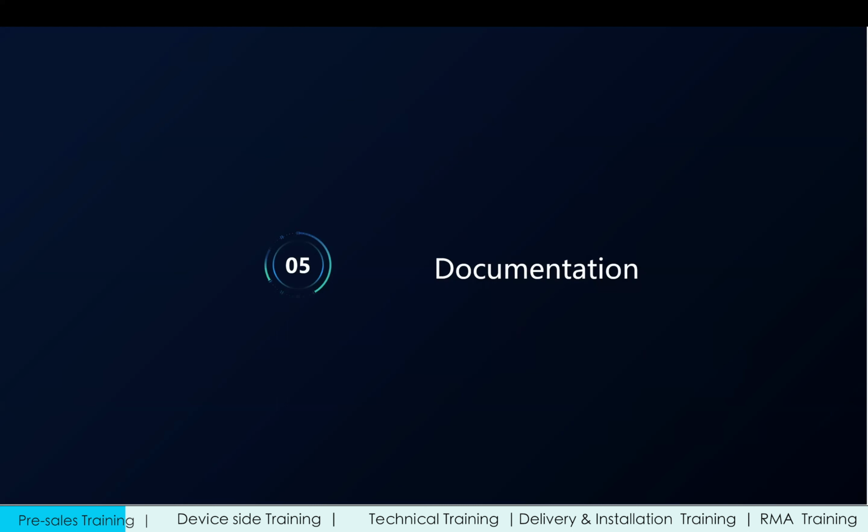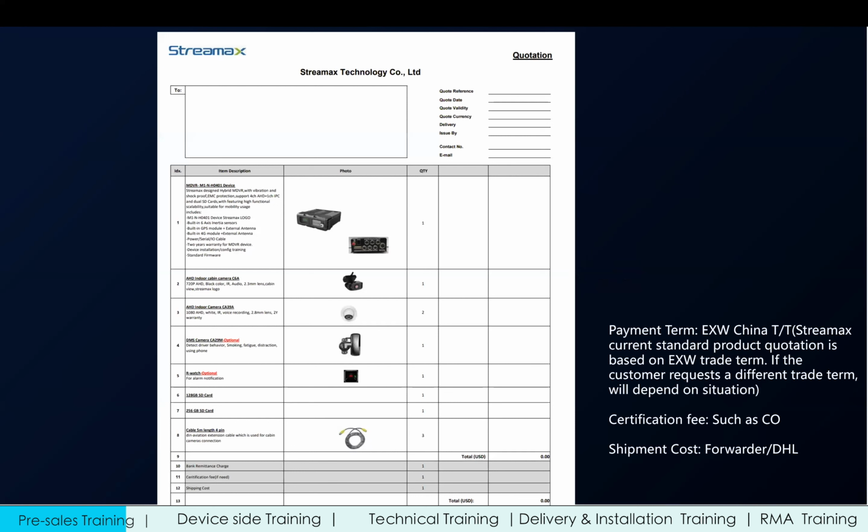You may receive lots of documents from me or from the sales assistant that help you with the project, such as the first one, the quotation. Usually after you collect requirements and send them to us, we provide the total solution, and you will receive the quotation. In this quotation, you will have the full details of the solution.